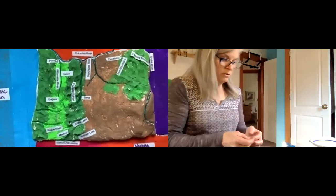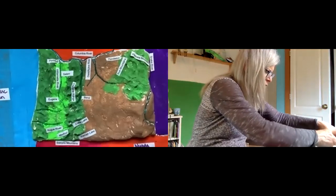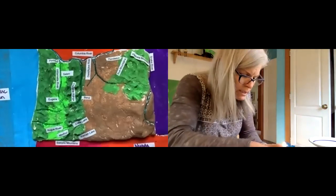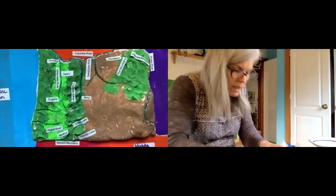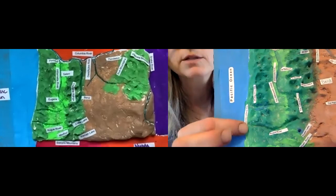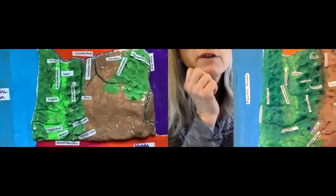All right, so the dunes are actually in the Coast Range. They're down about midway down, I believe, or maybe a little further south on the coast. And we didn't put them on our map, but they're actually a place where there are sand dunes. Oregon Dunes are like in Coos Bay. I'm not quite sure where that is with my rivers, so I would have to look on the map again, but I just put mine down here on the coast, a little bit more than halfway, right next to the Pacific Ocean.